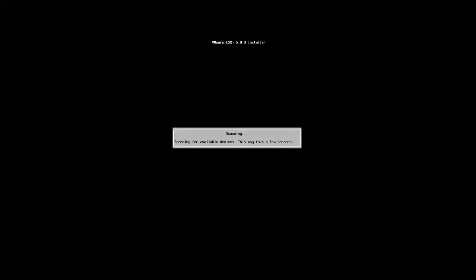Next, ESXi will be scanning for local targets and/or server-based targets that we can use to do the installation. Here we've selected the local disk. That is an indication by the yellow highlight here. We're going to do a local installation of ESXi here, so simply pressing enter will allow us to continue to the next phase.